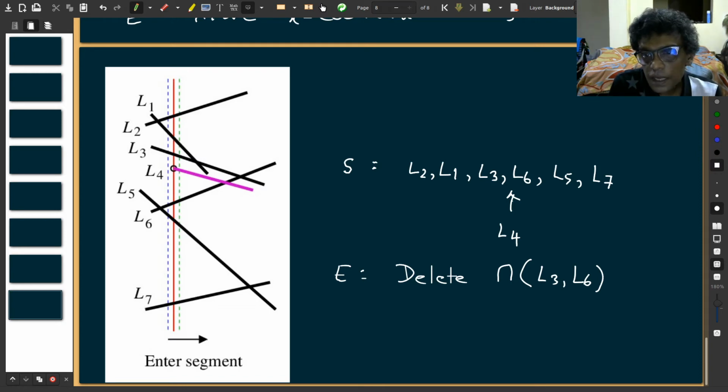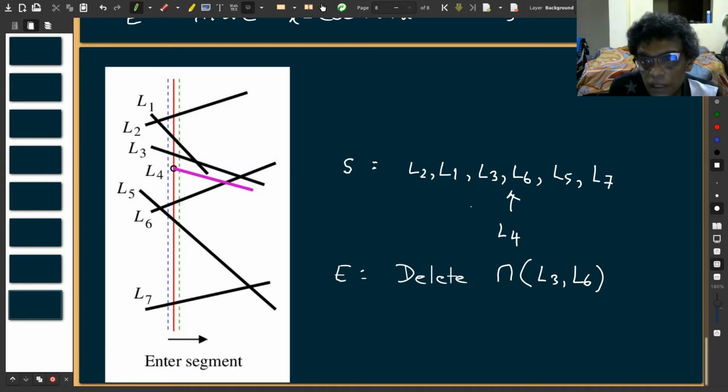But since L4 is introduced, L3, L4 and L4, L6 I have to check. So L3, L4, let us see. L3 and L4 do not intersect actually. But L4 and L6, they do intersect, and that intersection point is to the right of the sweep line. Therefore, I will introduce this in the event queue.